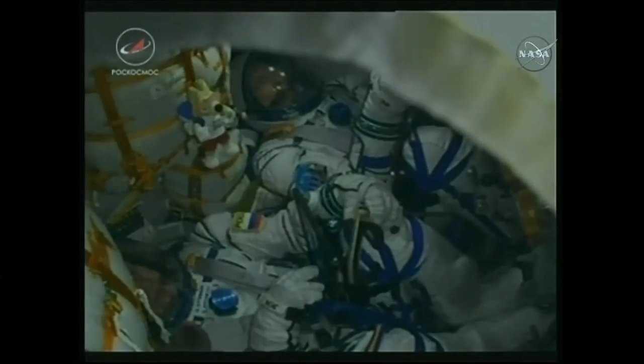So again, this first stage going to continue firing until just before the 2-minute mark. First, we'll hear the escape tower being jettisoned. And then following that, those strap-on boosters, those four liquid-fueled boosters on the first stage, will be jettisoned. We should hopefully get a good view of that here on the video, as it is a very crystal clear night. View inside the cabin, the crew still doing good.